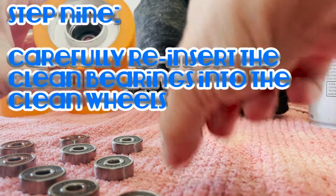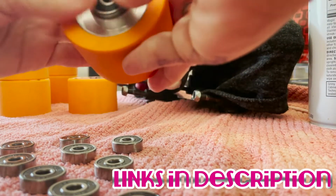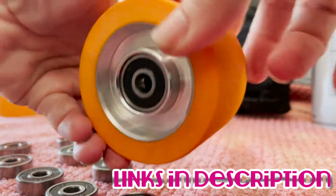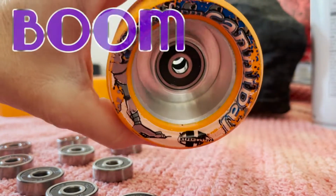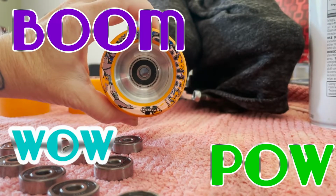If you'd like to know how to change your wheels and bearings, we will be posting another video on how to do that. So look for that later on. Look how beautiful and clean. It's almost like they're brand new again.